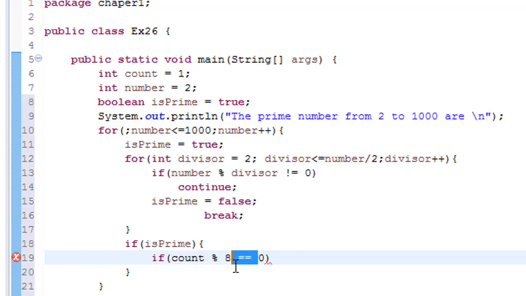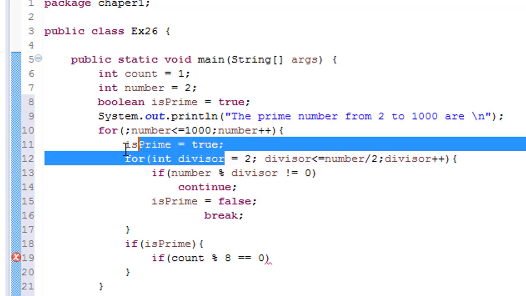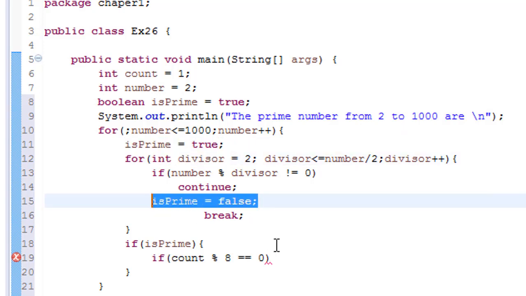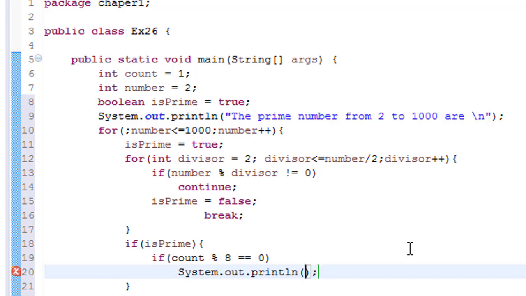You cannot use one equal, because that is assigning. Here it's true and here you're saying it should be false. Okay, so we print sysout number. If it's prime and the count remainder of 8 is 0, then we have to print the number.